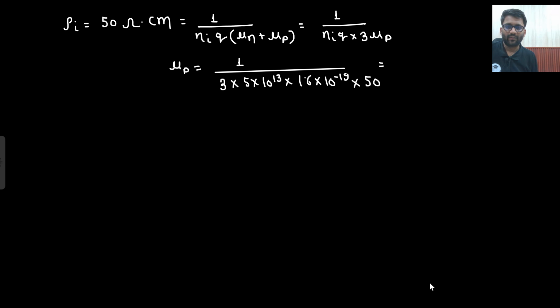So how will I solve it? 15 into 1.6 into 50. This I have done, this I have done, this I have done, this I have done. And what this will give you? 10 to the power minus 6. So if it goes upward, it will give you 10 to the power 6. 10 to the power 6 divided by 1200. If I take the reciprocal, I am getting 8.33 into 10 to the power minus 4. So answer would be 8.33 into 10 to the power minus 2.